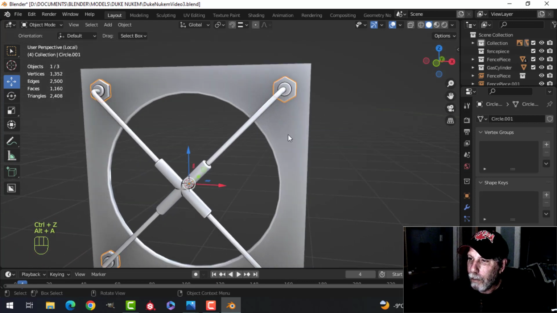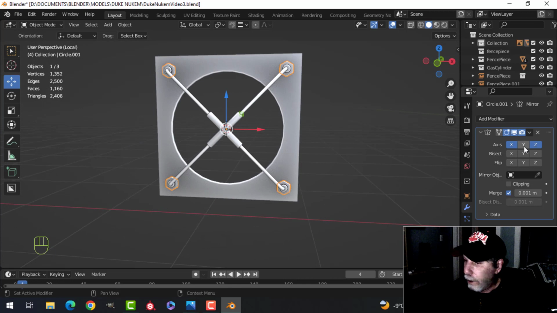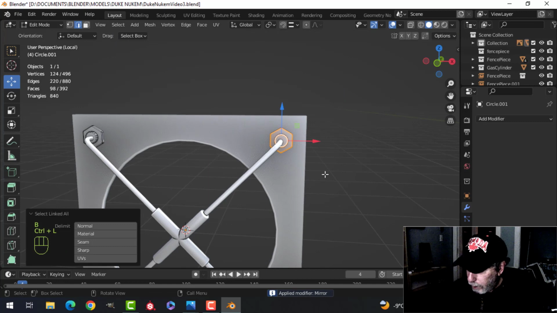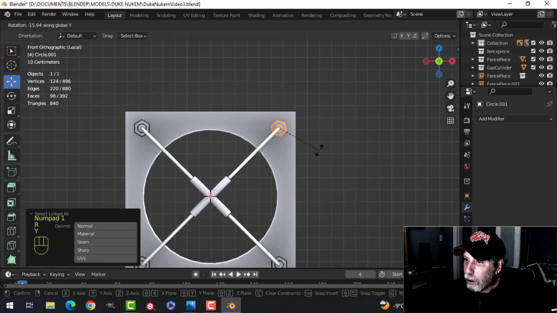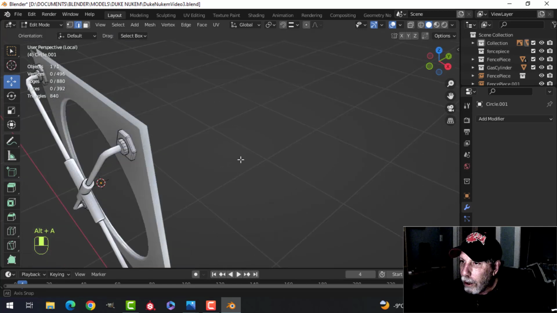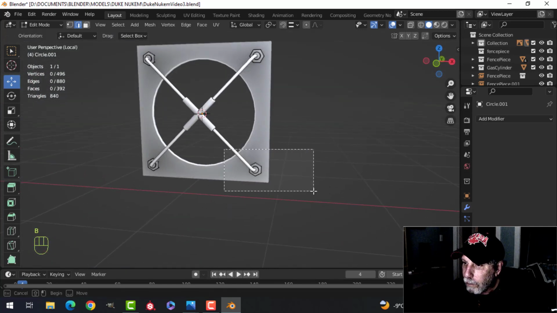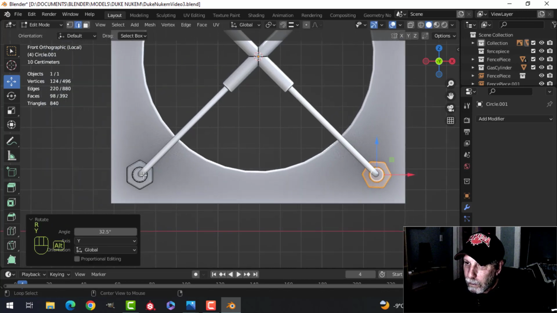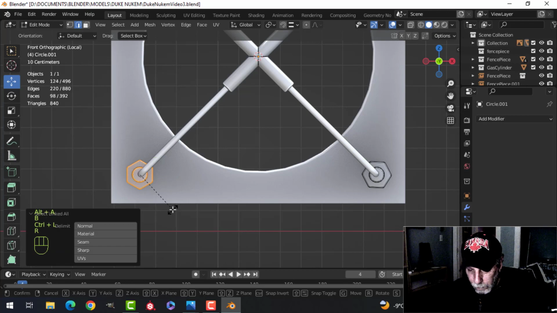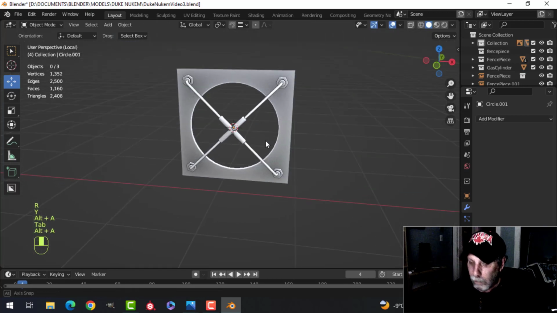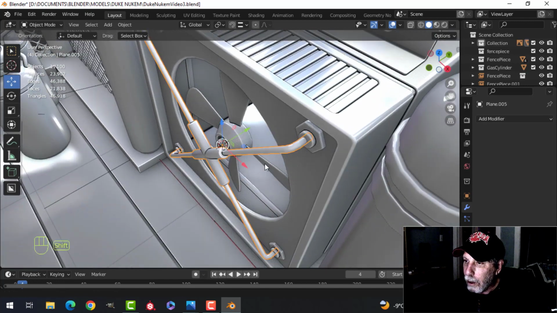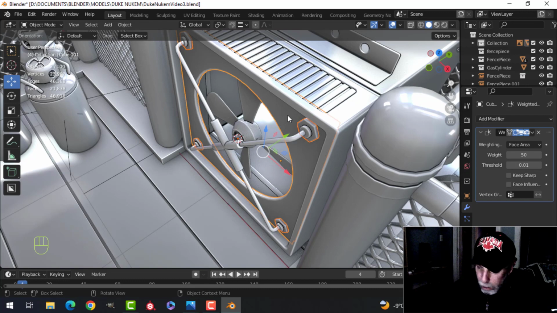Okay, so now I can come back to you and apply that mirror, and then come in and Control L and rotate Y, and just change the orientation of that, spin it a little bit. Control L and rotate Y. And this one. Let's bring the stuff back. I'll show you what I'm getting at. Let's take these and join them to there.